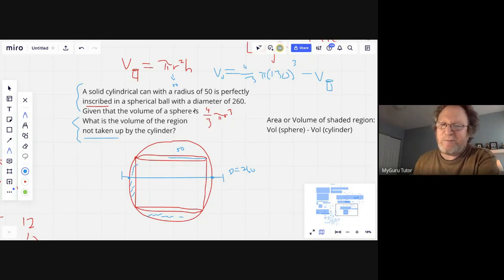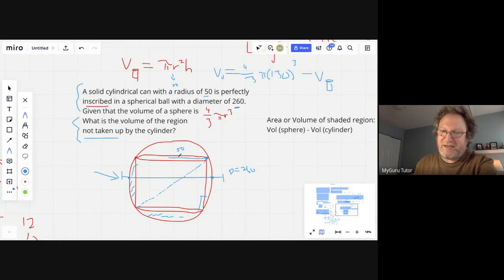And what's missing here is that 50 and 260 are important numbers. 50 and 260 are part of a Pythagorean triple, all right? If you imagine a right triangle, if instead of having the diameter going like that, you turned it around to have the diameter of the sphere be the diagonal of the cylinder, remember, these actually touch, right? What does that give you? That gives you a Pythagorean right triangle.